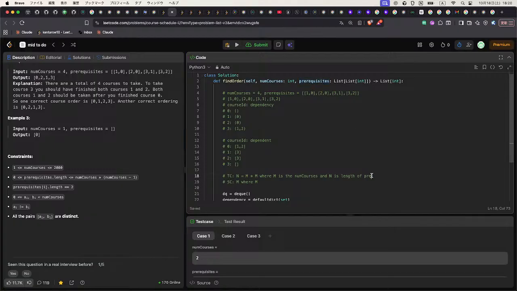Prerequisites. This equation comes from this, and the space complexity is num courses, I think. So that would be n.